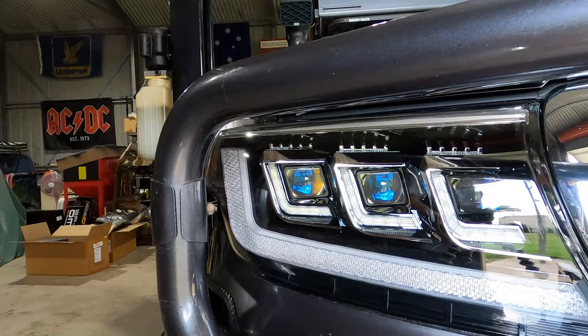So I guess a couple of remaining questions are, what is the luminosity like on these things during nighttime driving? After all, that's why you've got headlights. And secondly, what about the longevity of these things? Now, I was going to do a video on the luminosity of these headlights. And you know what, without any direct comparison, for example, some video shot down the road, it's really pretty meaningless.